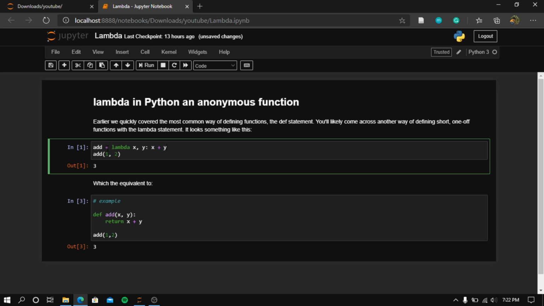We can store it in a value, or generally when we work with data frames, we write mainly apply, and we write this lambda between parentheses, and now we can actually use the power of writing lambda.